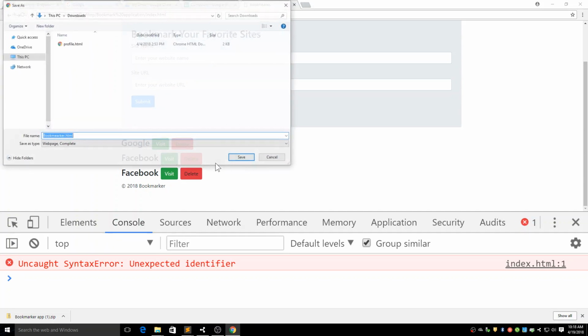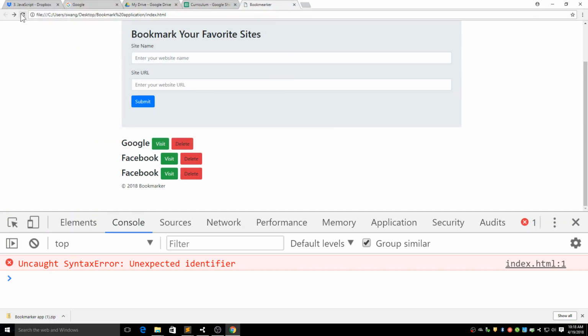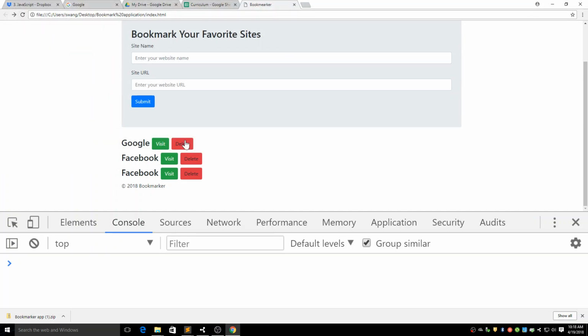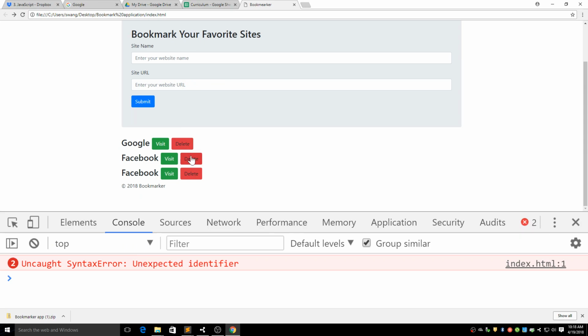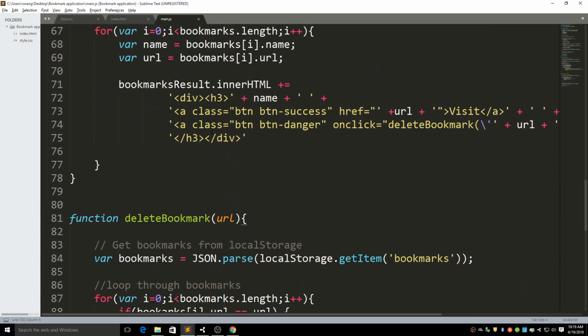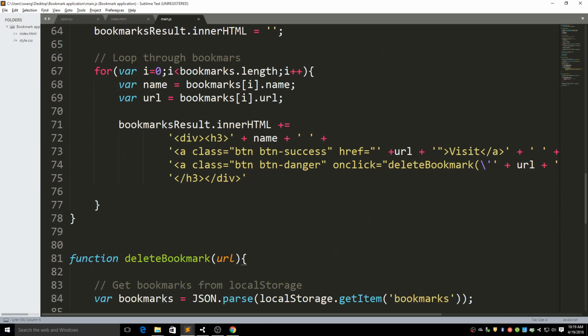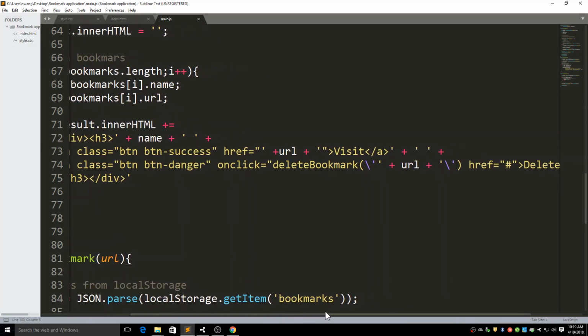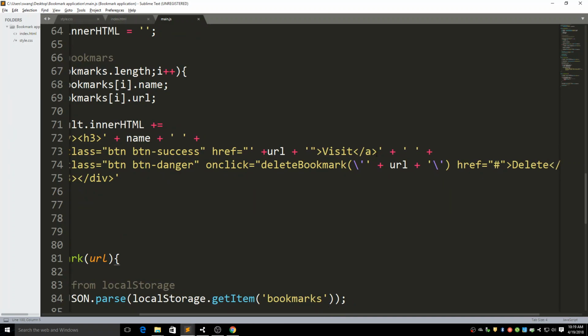Let's try it. Did it? Unexpected identifier. What it really means, I actually don't know. Let's take a look at this. It's just here, so I can remove the space here.